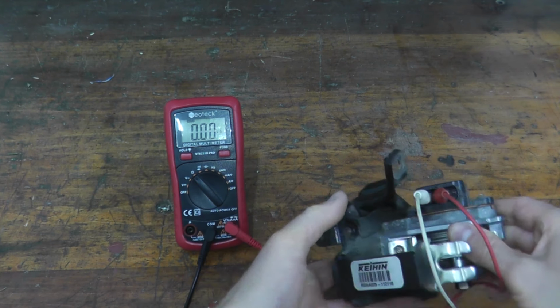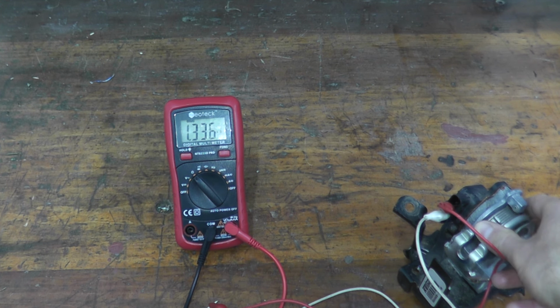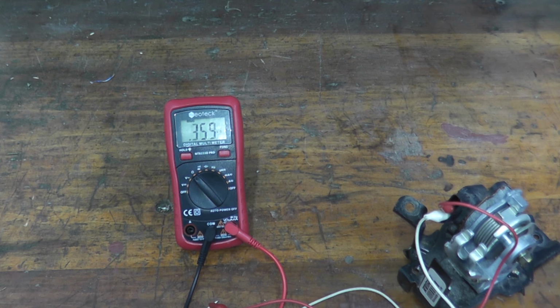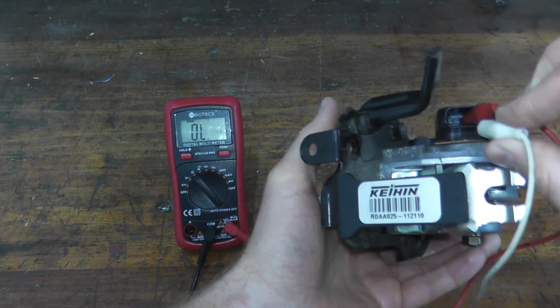Let's see what we have here. And again, we're at roughly 0.35 kilo ohms. Move the throttle. There you go, we see a change in the reading. Again, this is if you have P2127 or P2128, which is the sensor B.